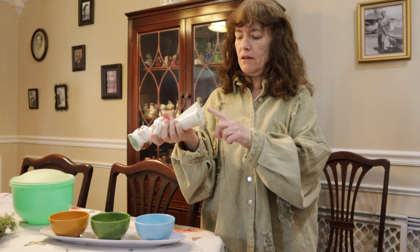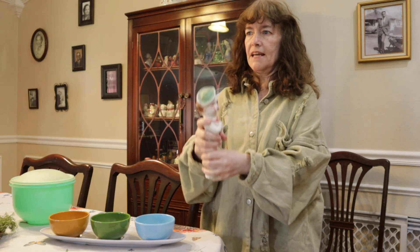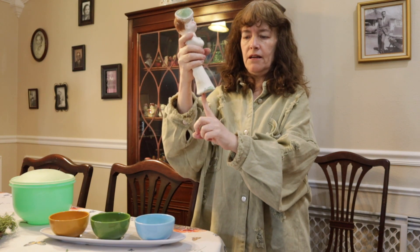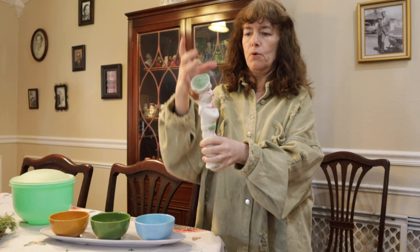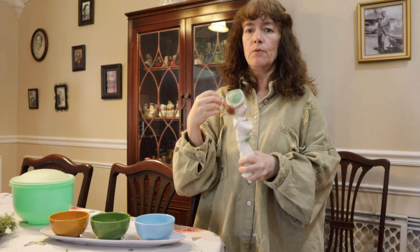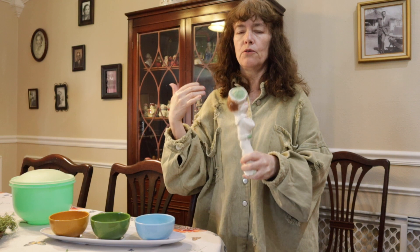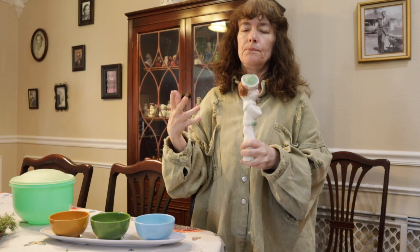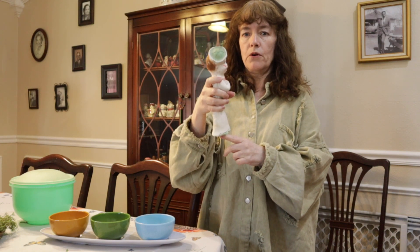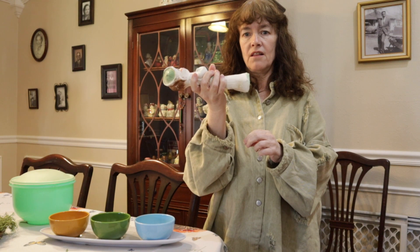Modern chalk figures have a hole in the bottom, and they're standing up with a rod — the mold is poured down over the rod. So it's the way they were manufactured that you need to know. This is true for other figurines as well: is there a hole in the bottom or not? How they were poured — were they poured standing up with the rod, or were they poured laying down?